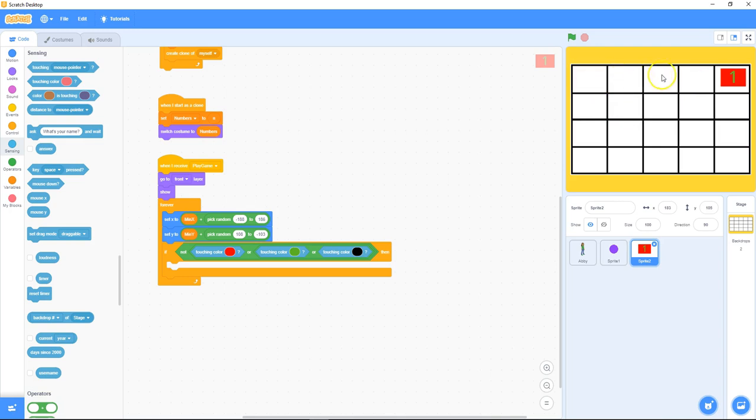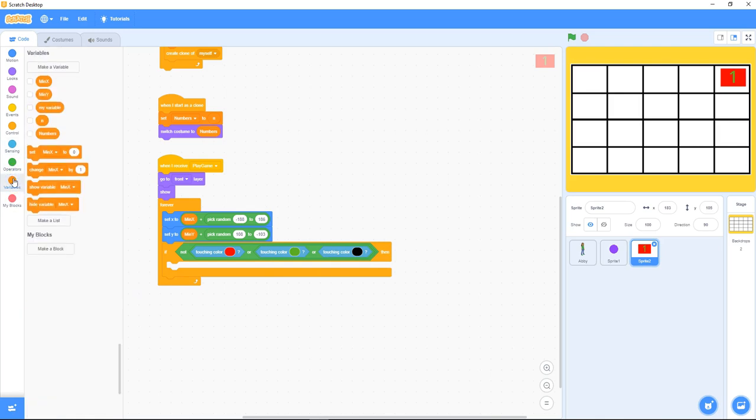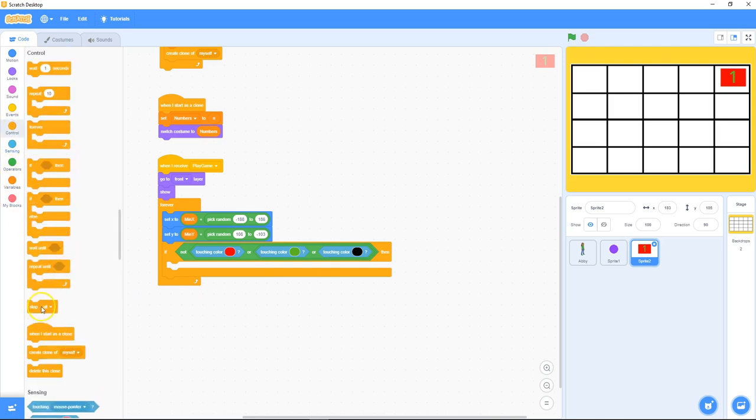And they land beautifully within the white squares. So if that happens, then what do I do? We go to variables, control, and we say stop this script.